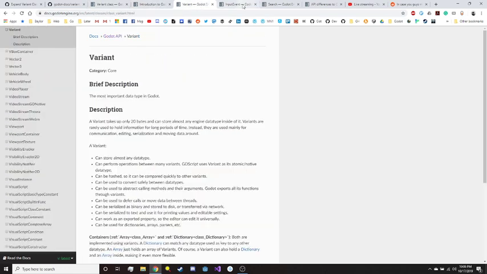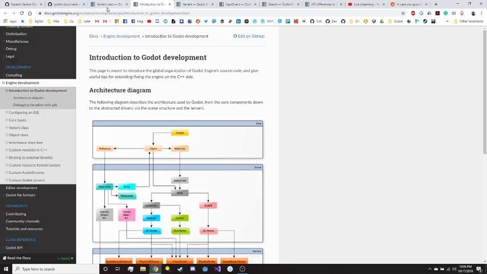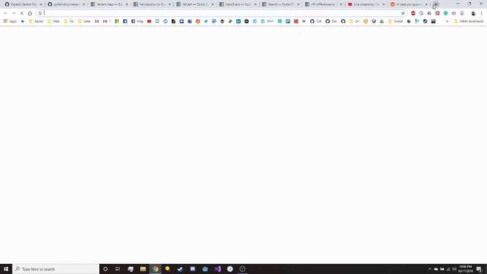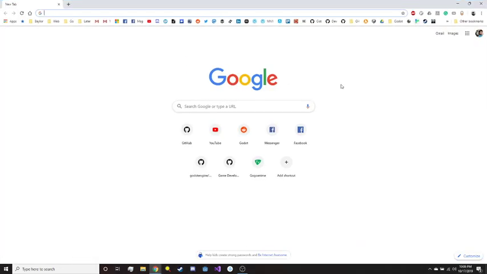I'll probably also update this later on, but let's get started. So the very first step in developing stuff is you need to have Git installed, right? You need to have Git in order to make any sort of changes to Godot on GitHub, right?